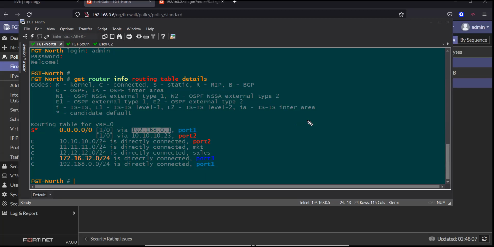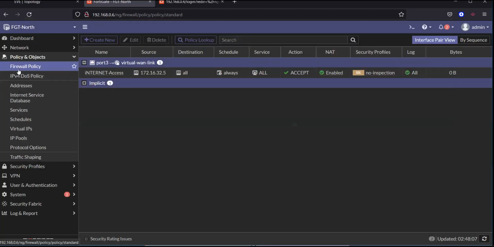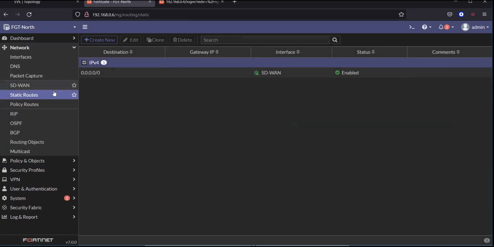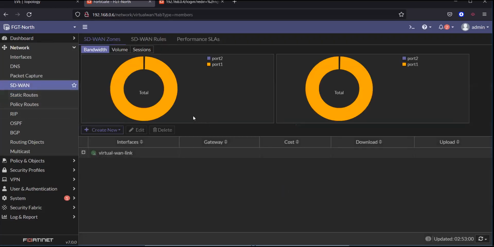Okay, so let's move on to this question and let's understand what you need to do. See, once we come under the SD-WAN, right? Okay. Who decides which interface to select? This is the question, right? Now let's give the answer. Let's get the answer over here.